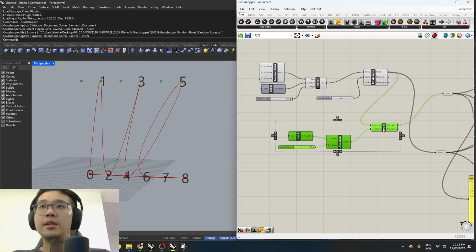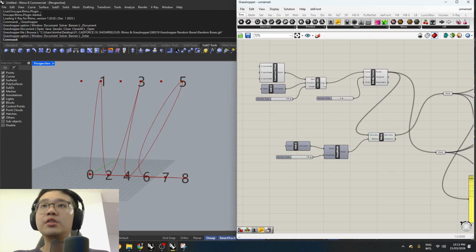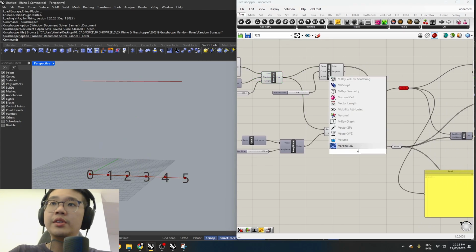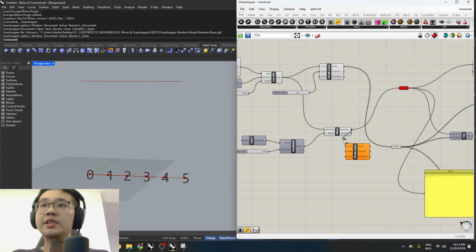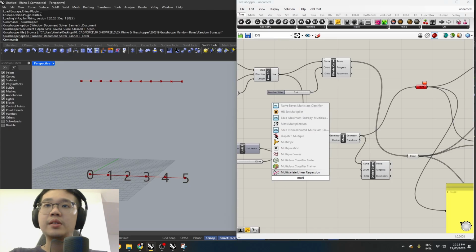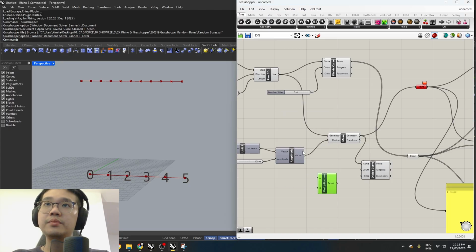So instead of moving this up, I'm going to move the line up, and I will do a divide curve of this line, and instead of 5, I will do a multiplication.